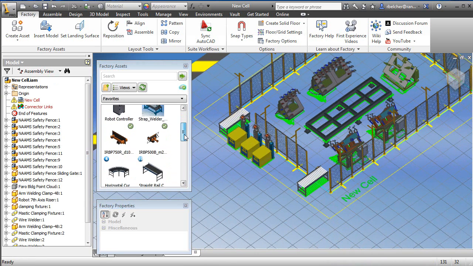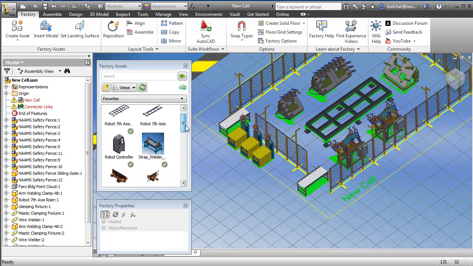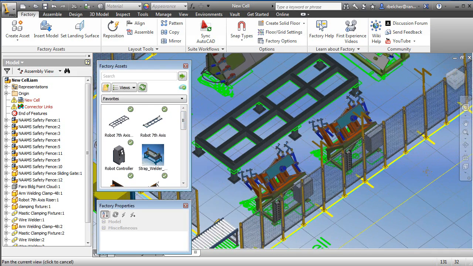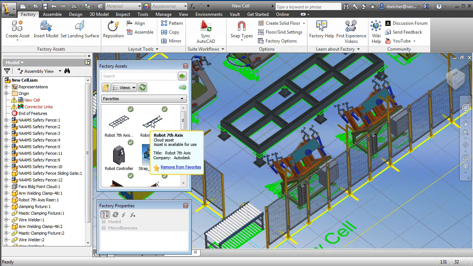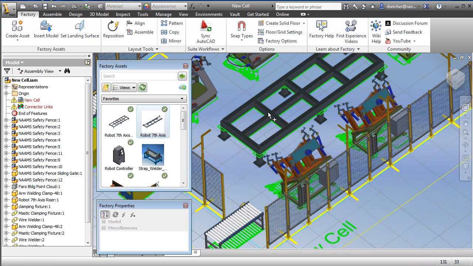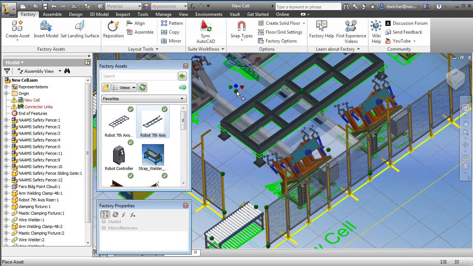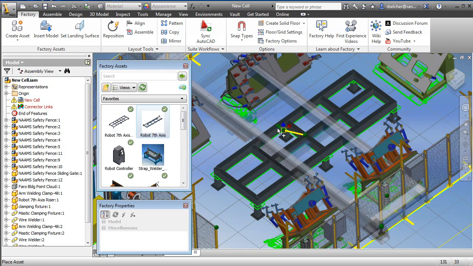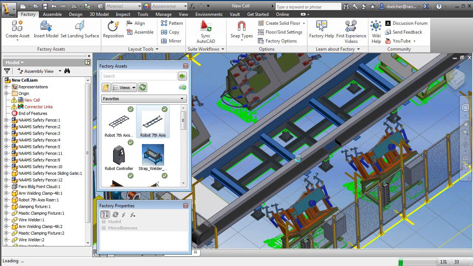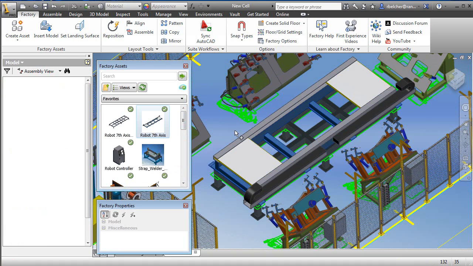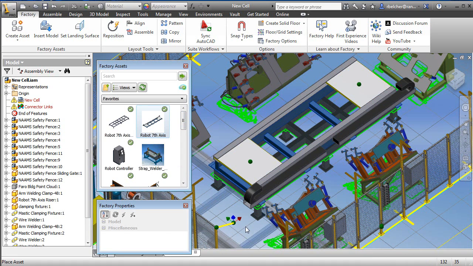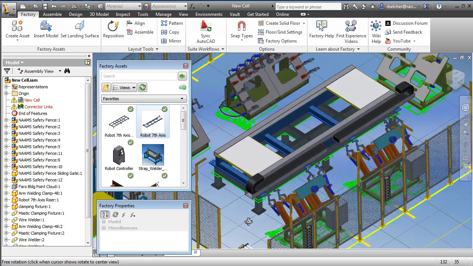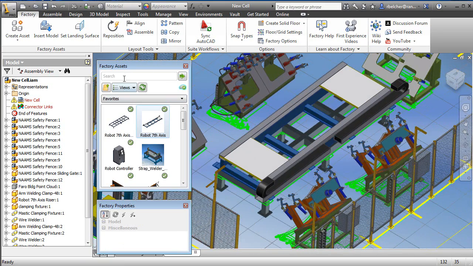Now I wanted to add the robots to our design. Now the riser is basically a foundation for the actual robot system. The 7th axis is here, and you'll notice this is another asset, and I'm going to use the connectors. This is the first time you've seen me do this. The connectors allow me to snap these things together in place, and if there's predefined parameters ready to go, the asset will resize itself automatically, fitting the asset you're snapping it to.